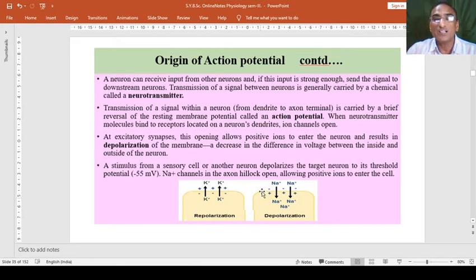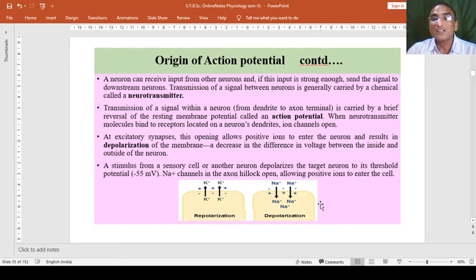The axon has different nodes, and in the membrane of the axon, as soon as sodium ions enter, the membrane gets depolarized. As the sodium enters, to maintain equilibrium, potassium moves out, and as soon as the potassium ions move out, it is called repolarization. This positive and negative activity of movement of ions in and out is called depolarization and repolarization.